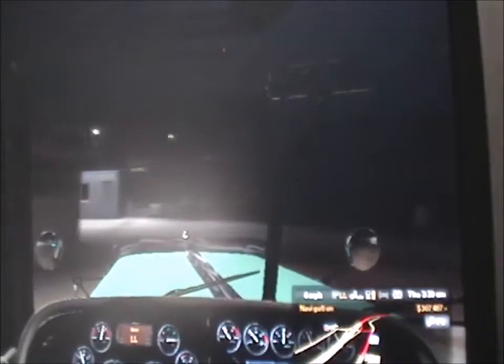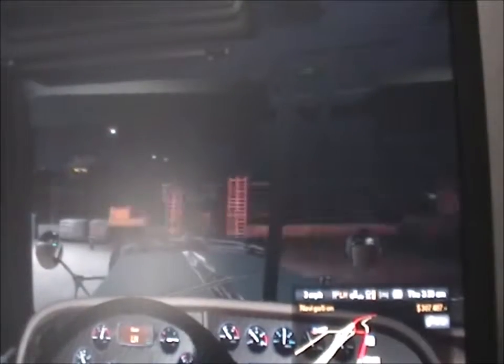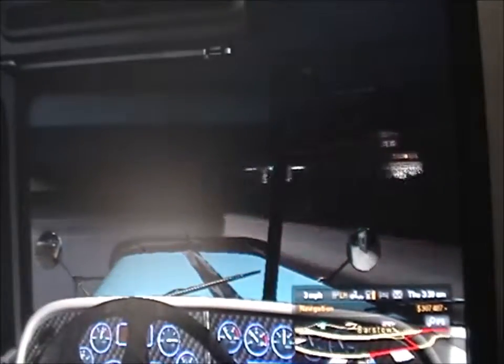enjoy it. I've driven it a little bit before. I took it on one delivery before I started making the video and hired somebody. Recouped a little bit. With all the modifications and everything, this truck cost me about $80,000. So not horrible as far as trucks go, but not great as far as trucks go. Not the most economic, you know, most well spent.